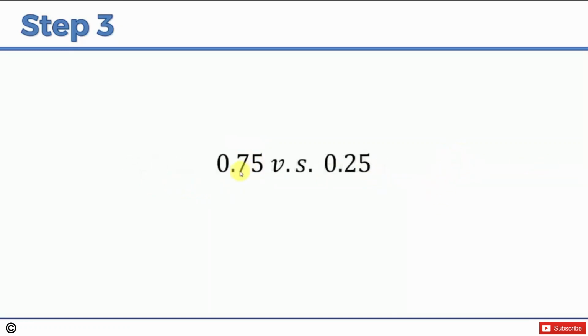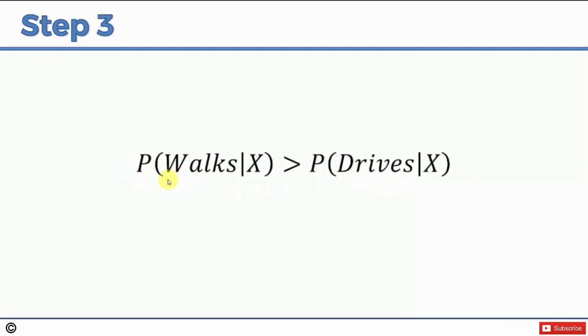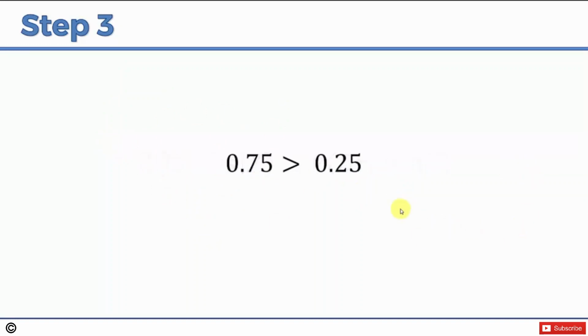And it turned out that we were comparing 75% versus 25%, and 75% was greater than 25%, and therefore the probability of that person being a person who walks to work was greater than that person being a person who drives to work, and therefore we decided to classify them as a person who walks to work. And it's very straightforward, and moreover, you'll find that every time you just have 2 classes, it'll always add up to 1. So we didn't even have to calculate the second one. We could have just stopped at this one, because if this is 75%, this one is automatically 25%. It's always going to be like that if you have 2 classes.